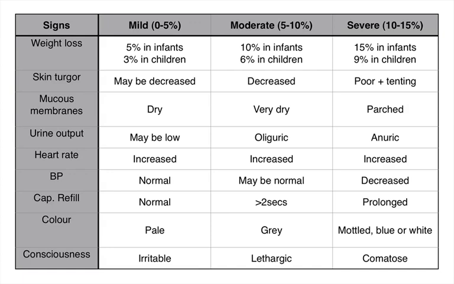For example, you can look at their mucous membranes, their colour, their level of consciousness, and also just having a look at some of the things that you do with adults, the heart rate, the blood pressure, and the skin turgor. What's particularly important in children is to consider their capillary refill and also to weigh them, as it can be a very sensitive marker to their level of dehydration. The blood pressure is also important, as like adults, it only really becomes decreased in severe dehydration.